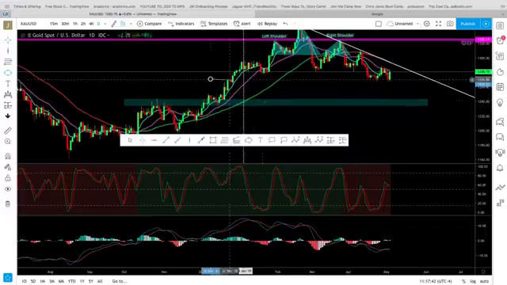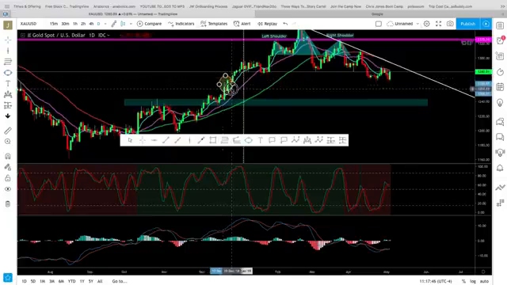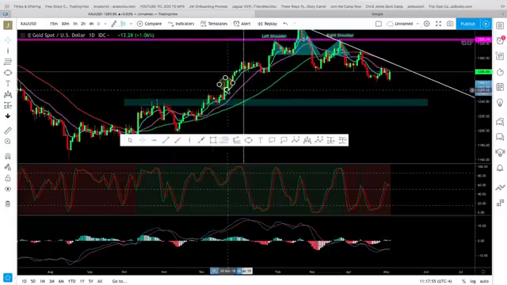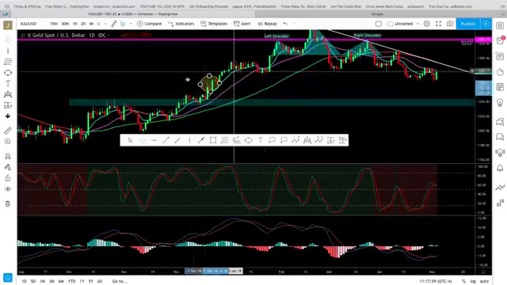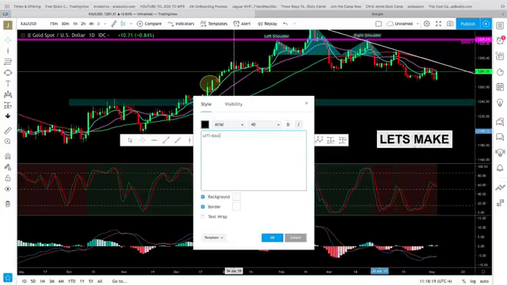And I just use this right here. Like if I'm really trying to zero in on a spot, when I go down to the lower time frame, I know where this bubble is because it's the daily. When I go to the hour, it's going to be a whole bunch of candles and you can lose your spot. So use this circle or the ellipse tool to know where you're at when you go down to the lower time frames when you're trying to back test. Text tool, well, you just leave a note. So you just leave notes.